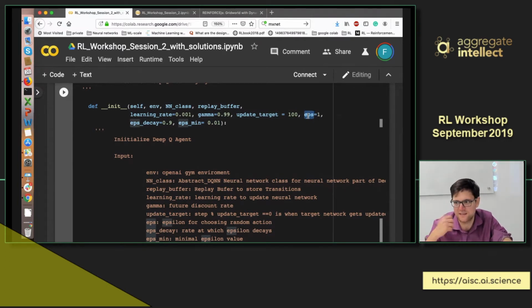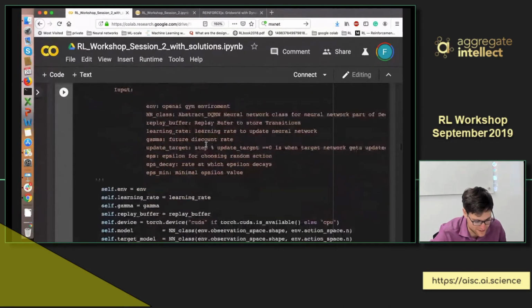So here, this DQ agent, I had some troubles to get it working at the beginning, and I realized it works much better if you do epsilon decay. And so I coded it with epsilon decay. Epsilon decay just means that you start, let's say, at 100% epsilon. So it means 100% of the times you do a random action. And then each time at a certain interval, you decay the epsilon with a certain step size. So here we say, okay, each time we decay it, we decay it by 10%. And then at 0.01, we just stop. So this is the minimum epsilon value we have. So it's not going to decay any further. And yeah, that's pretty much it.